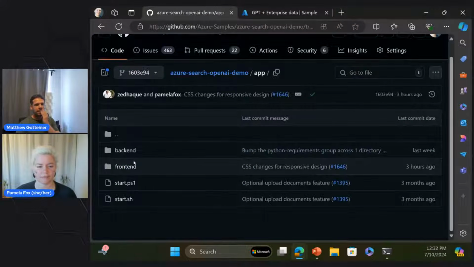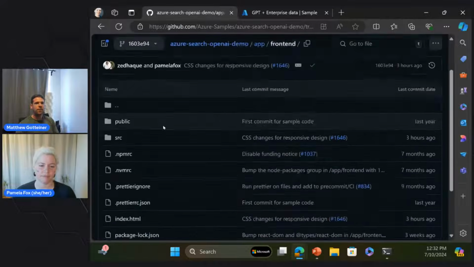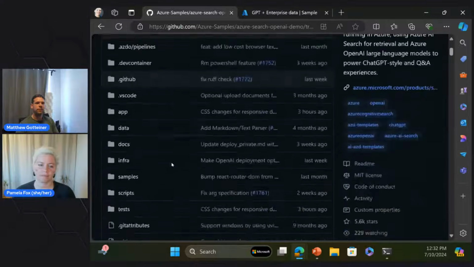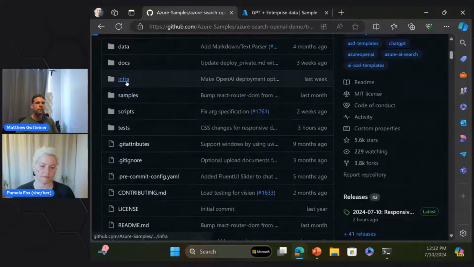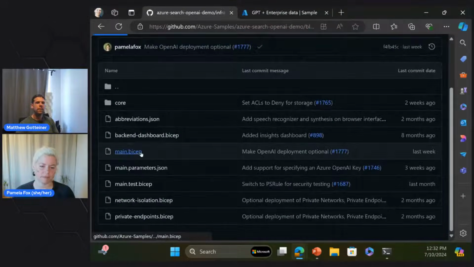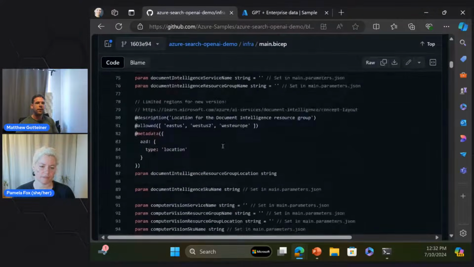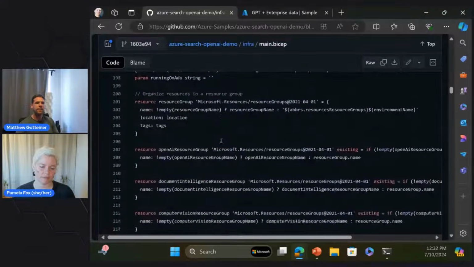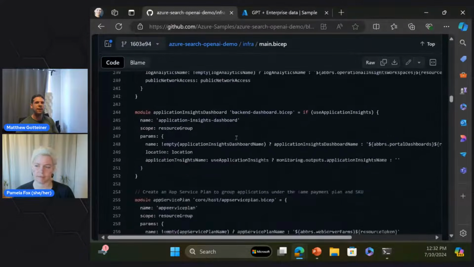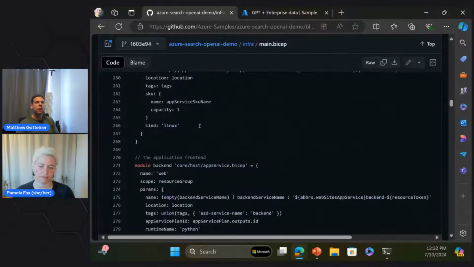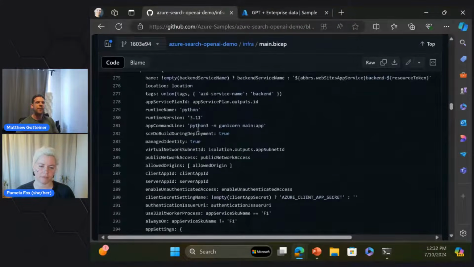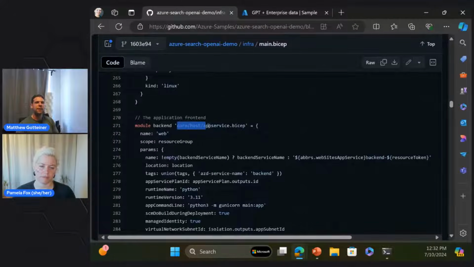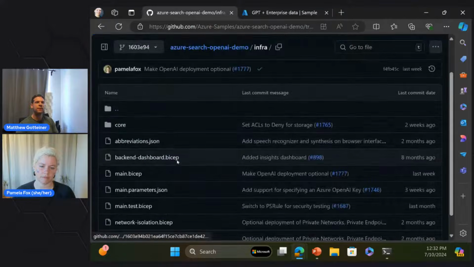So let's talk about built-in authentication. If I go into my bicep, let me see here, to infra, and go into main.bicep. There's a lot of steps here, but setting up the authentication is actually pretty simple. When I set up the backend, I provide a bunch of settings to it, and I go to this bicep file, this core host app service.bicep.